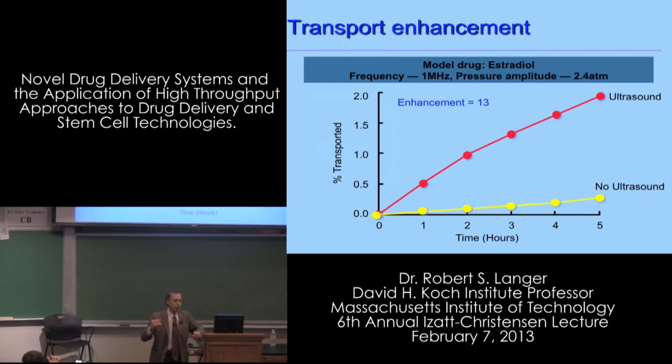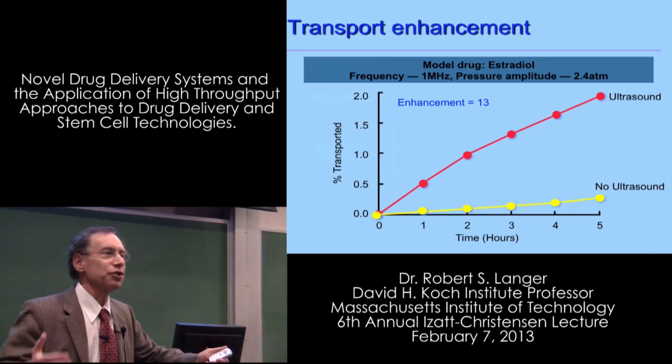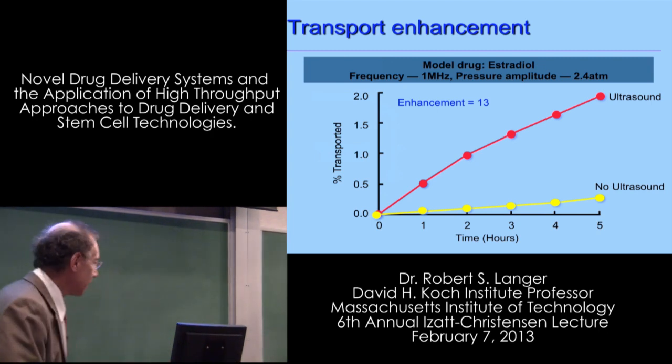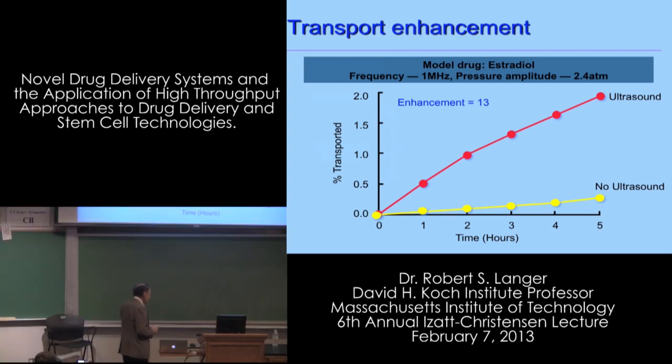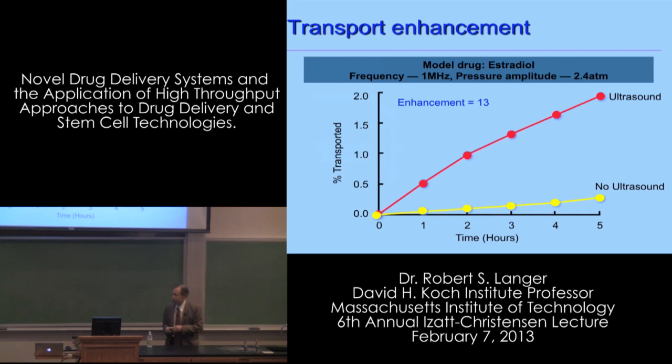So a lot of people tried to, I don't want to say exactly repeat what we did, because they didn't, but what they did is they would do other experiments with ultrasound because it looked like a good thing to do. And none of them worked. They kept saying that they tried other drugs, they tried other frequencies, none of them worked. So even though we had done this and it was phenomenological, it wasn't being able to be extended to other drugs and other situations.